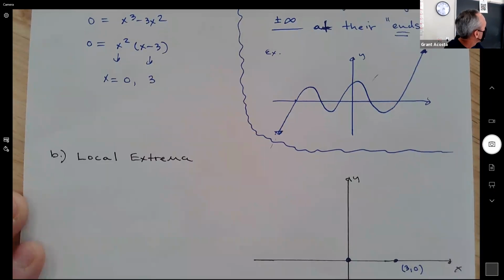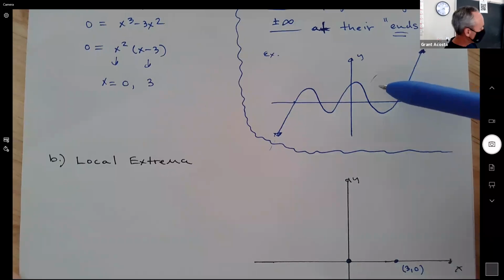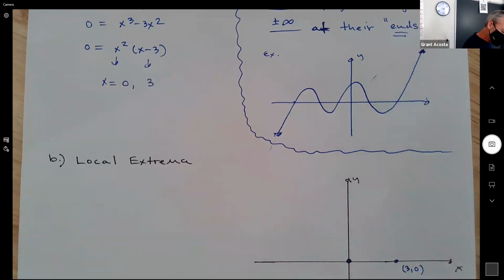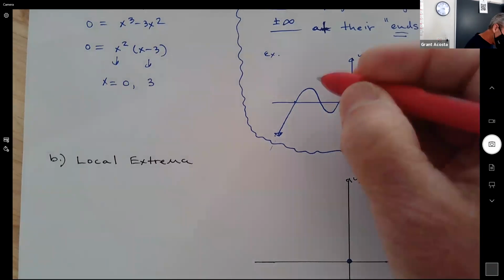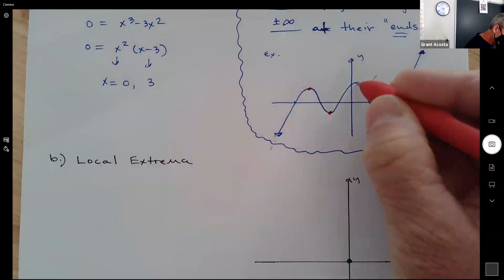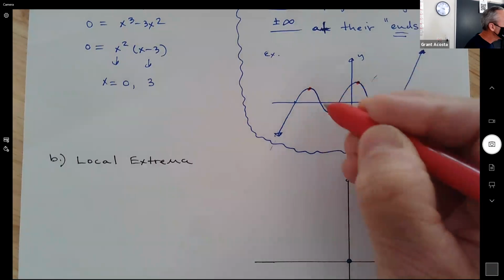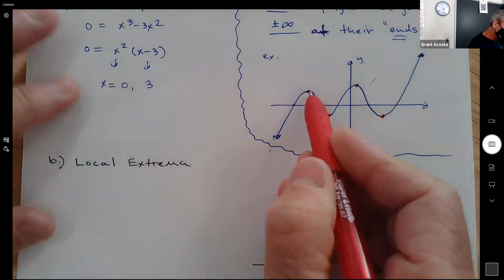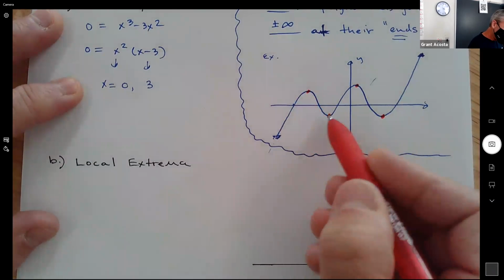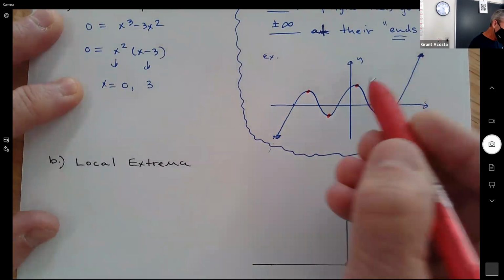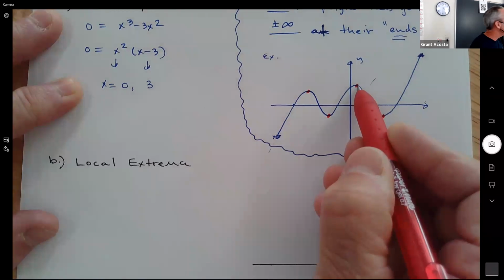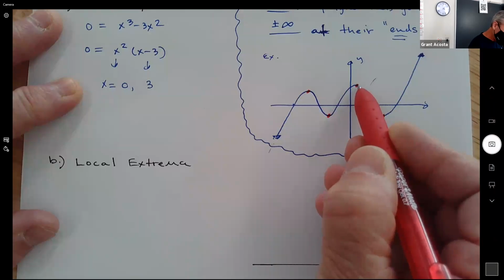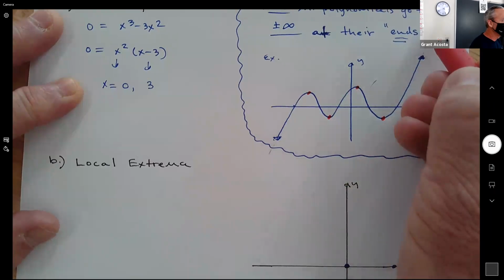The next thing, if I was graphing a polynomial, let's go back to my fake graph right here. If I wanted to reconstruct it from the equation, I would want to know what this point was, this point, this point, and this point, because that's where it's turning around. And then here's the difference. If you look at a polynomial like this in its entirety, would it be correct to say I'm going to choose this point? Is that the absolute max? Is that the highest the function ever gets to? Obviously not. It goes up forever in this direction.